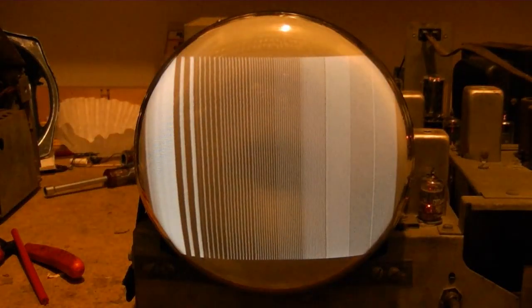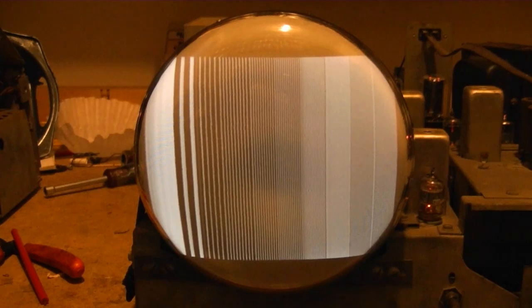I finished with the alignment, then fired up my Sencor VA-62 to make some final adjustments, and I think it's looking pretty darn good. And there is the multi-burst, which gives you an indication of the bandwidth. We've got pretty distinct lines all the way up to here, which I think means it's 3 or 3.5. We've got pretty distinct separation up to 3 MHz, which is not bad for what is supposed to be a low-end TV. Alright, so that's going to be it for now, until the parts show up tomorrow for a couple minor modifications I want to make to this set.